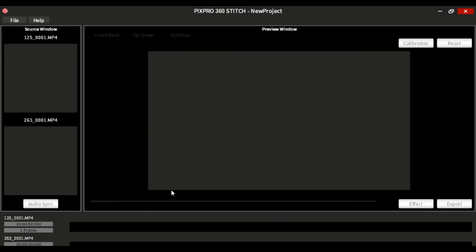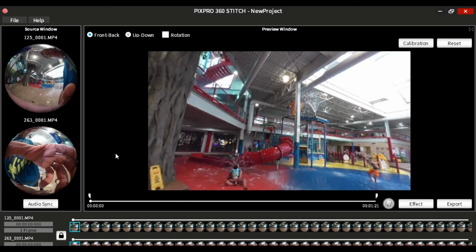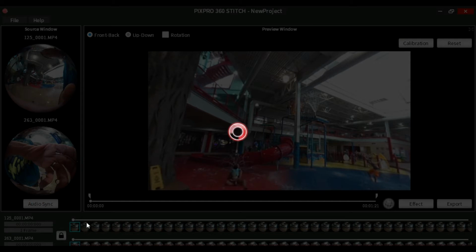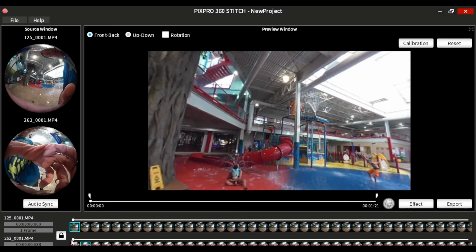So let's click OK. Okay, so we've got the family here at the water park. I'm going to click on audio sync just to get the videos so that they are synced up really well. Usually, depending on how you started, they start at the same time. Sometimes you have to manually push the button to start both the cameras. So again, mileage may vary depending on the camera setup that you have. But this is doing an automatic audio sync to get the files to sync up together. And as you can see, the frames that are lining up have shifted over just one frame there, so it's not too bad.